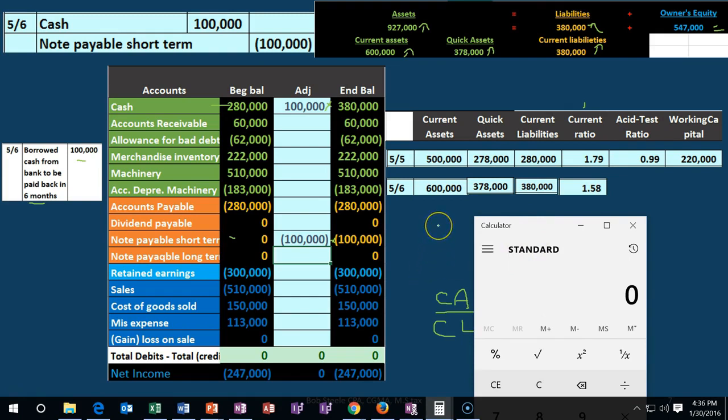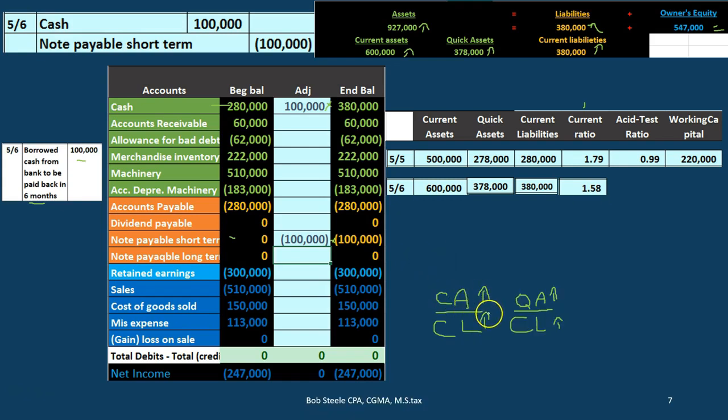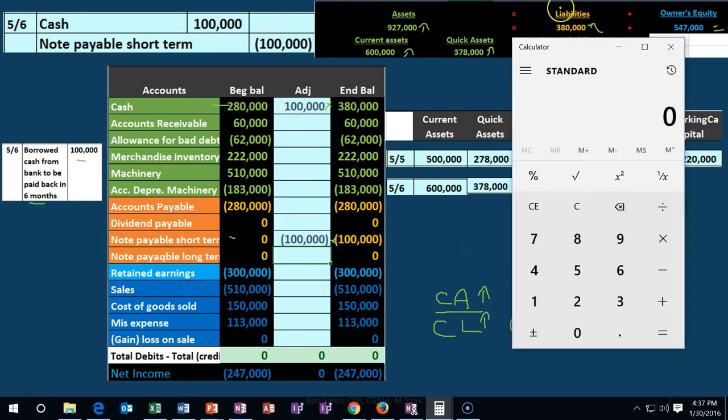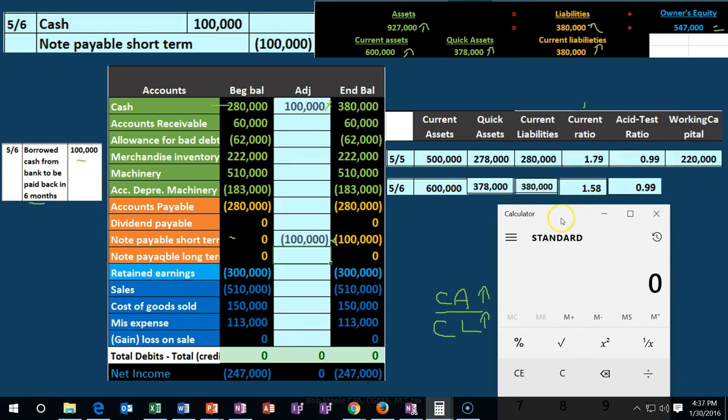So the current assets being the 600,000 divided by the current liabilities, 380,000, gives us the 1.57 blah blah, which we're going to round out to 1.58 as we have here. So even though there was a similar dollar amount change, it still went down, sorry, in this case. And then we're going to take a look at the acid test ratio. So let's see what it comes out to. It's going to be the same here. So let's see if that is the case when we do the calculations.